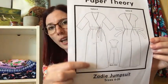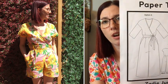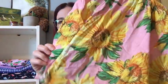It's really cute. I've got the pockets, it's got the waist tie again that you can bring in, and it's the crossover. So I'll just show you the paper pattern for the Zadie, but I love the Zadie. So this one, it's full length, but I just chopped it off above the knee. And I'll put pictures in so you can see me wearing it. It's so comfortable, and I love the fabric. So the fabric I got last year from Sewmesunshine, because Harriet has the most fun fabrics in. Yeah, and I wore it on my holidays last year and then dug it out this summer.